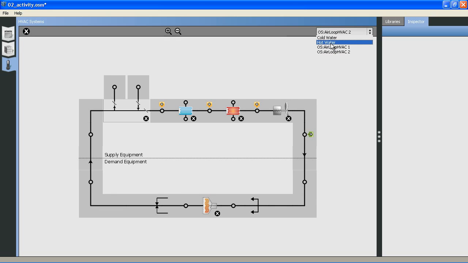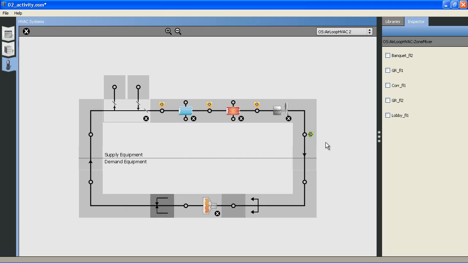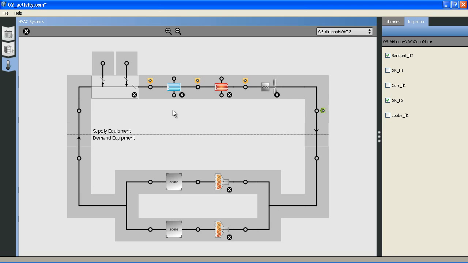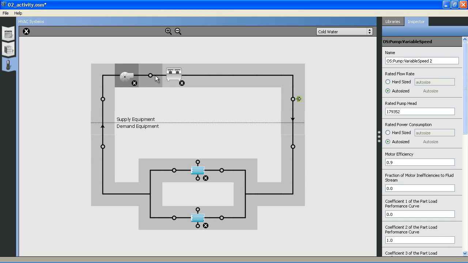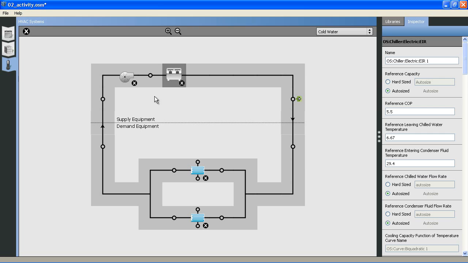Now let's go back to what we have here. If you notice on the air loop where my zones are going to be hooked up, this is going to be the second floor. There is a supply side to the loop, which is the top, and a demand side, which is the bottom. And the demand side is the zones. That's where the demand's coming from. So here, the water is on the supply side, but when we jump to the plant loop, water is now on the demand side. And it's the pump and the chiller, in this case, that's on the supply side meeting that demand. So this just gives you a sense of how EnergyPlus treats the systems.